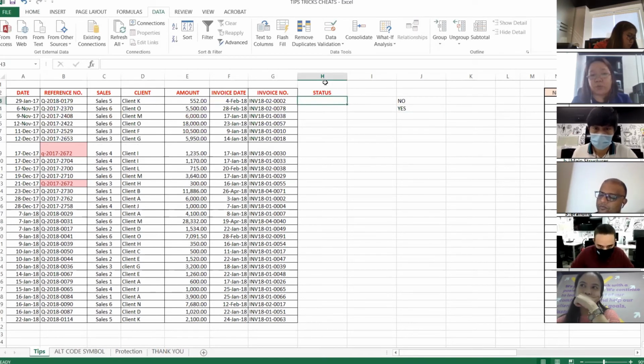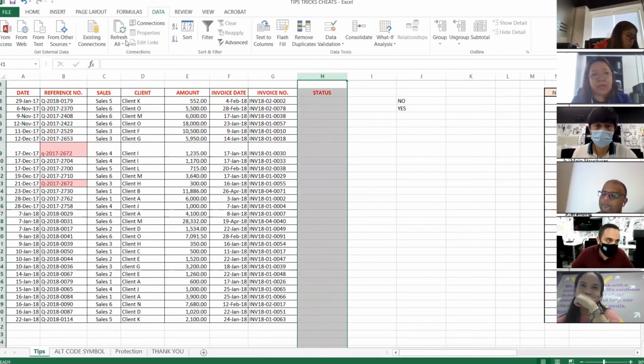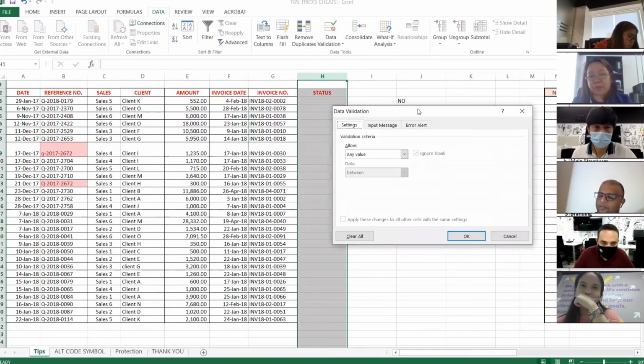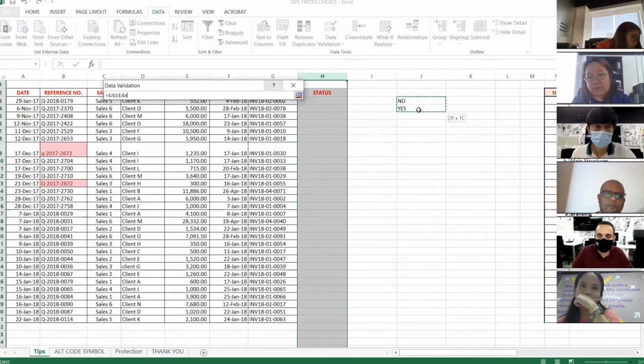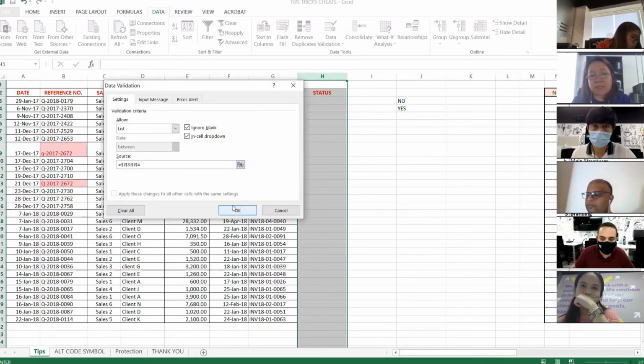So what do we do? We highlight this entire column, and then from the ribbon, we select data validation drop down, select data validation, and from the data validation, you will see that it's allowed any value. Since we want to restrict the column to a certain reply, we select from here list, and then take the source from the list that you've made, go back, click OK.